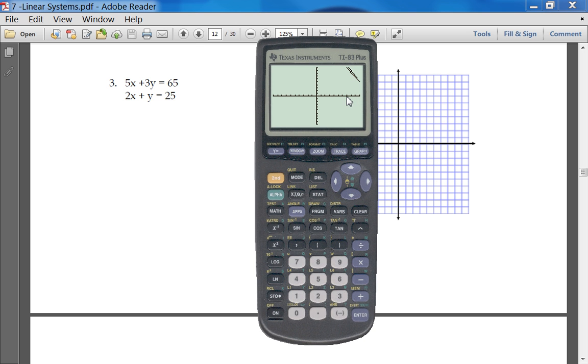So let me show you, if this was an iPhone or a Samsung or a smartphone of today's age, you would literally put your fingers on the screen and drag over, maybe zoom out, pinch, pull, zoom out, and you'd have it. But this thing, you can't do that. So what you have to do is hit this window button, and then you have to adjust the window manually. The window button.